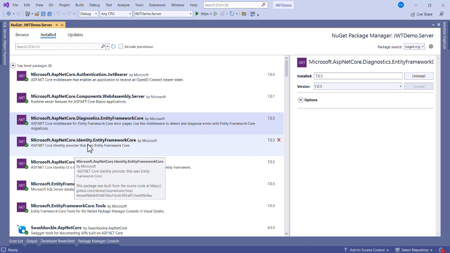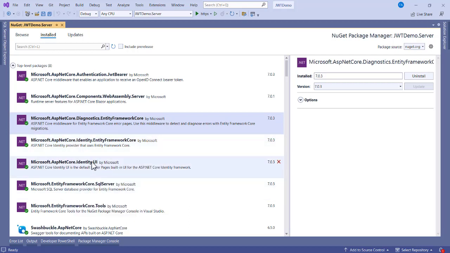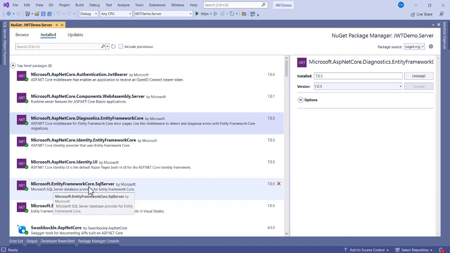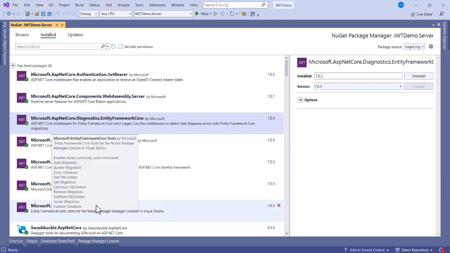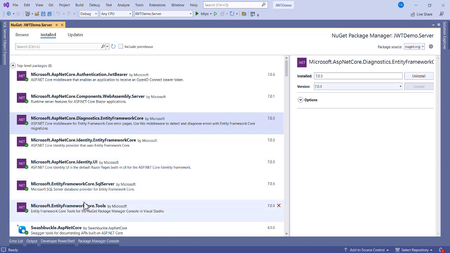The next thing that you have to do here is we need a database to save the user information. So let's install Microsoft.EntityFrameworkCore.SqlServer. Install this. Install Microsoft.EntityFrameworkCore.Tools. So install these 2 and add them up.